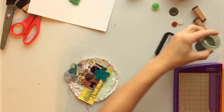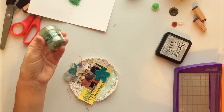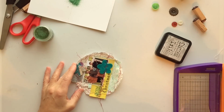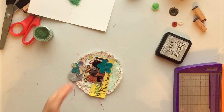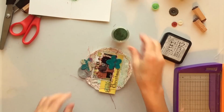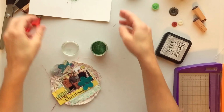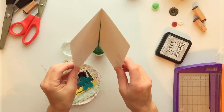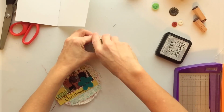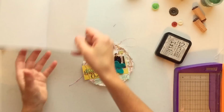So I love this. It's verdigris, and I think I'm pronouncing that right. I don't know. But anyway, it's got that cool patina. But the problem is that when you emboss it, it's hard to see if it's actually embossed. Because there's different variations in this green, ooh, I like that. It's hard to tell if it's been embossed or not because there's light and dark in this embossing powder. So I always have trouble figuring out if it's actually embossed or not. Okay, I like that.